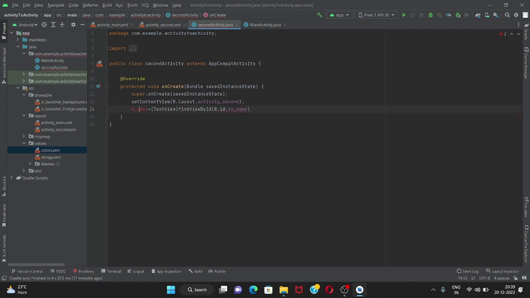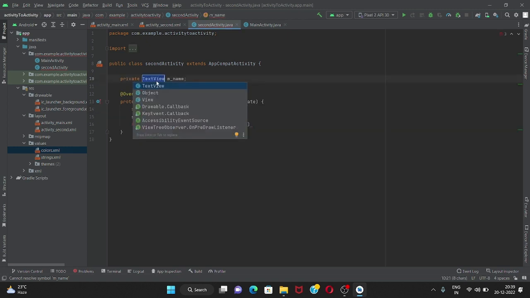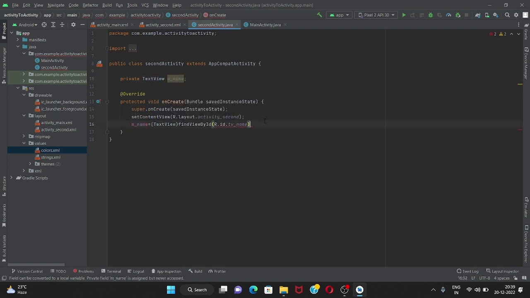So you just click on Alt Enter. It is going to create a TextView local field in my main function, so that the error is going to resolve.